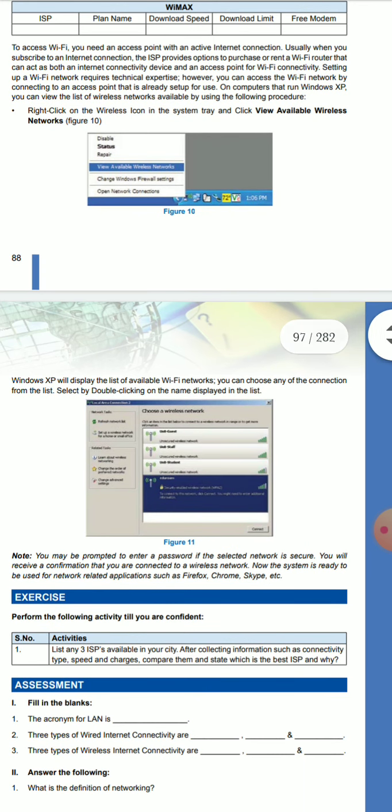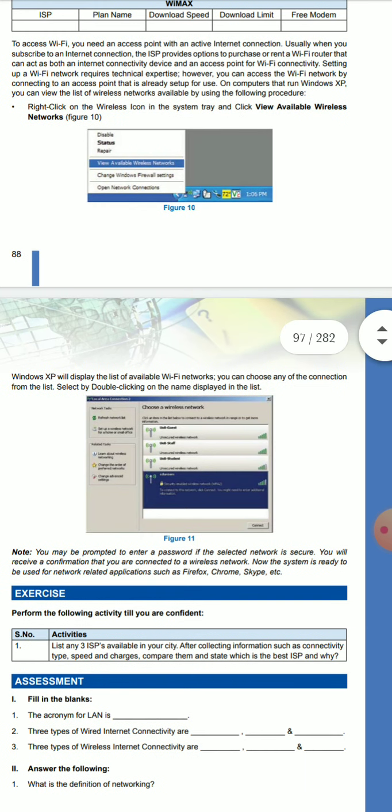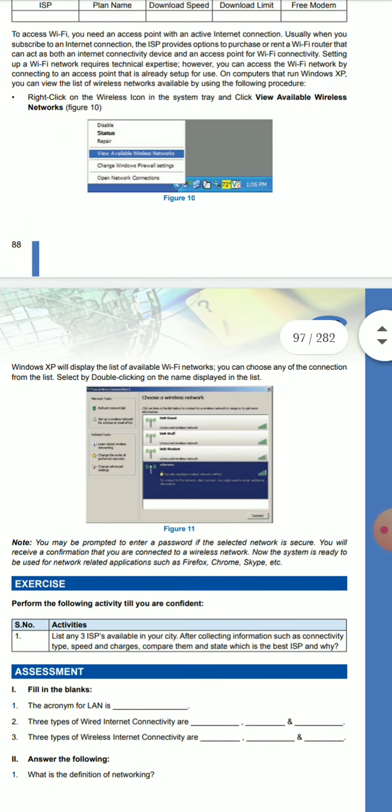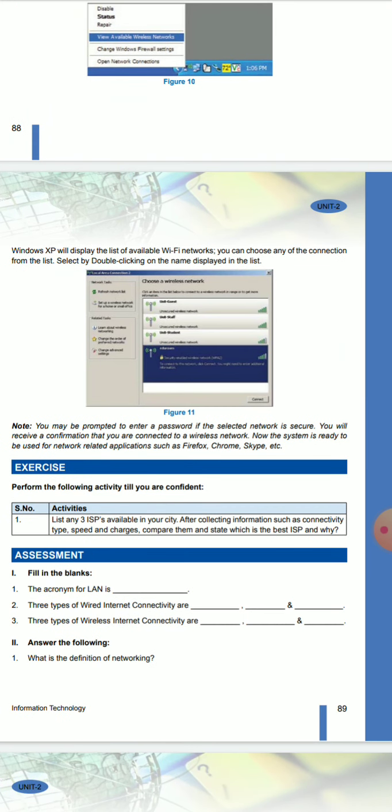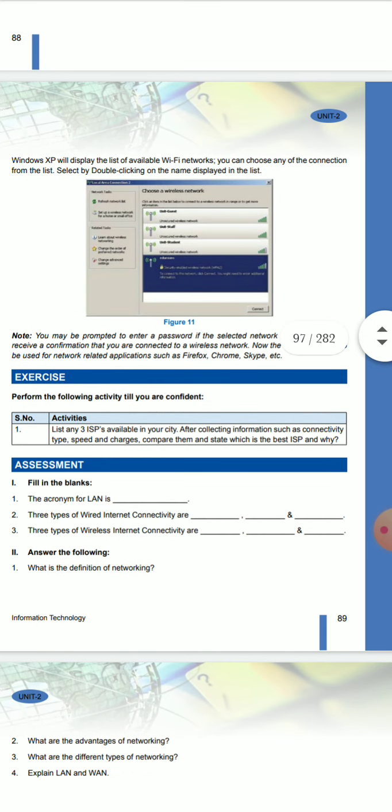Choose view available wireless networks, and it will show you the list of wireless networks available in your nearby area.